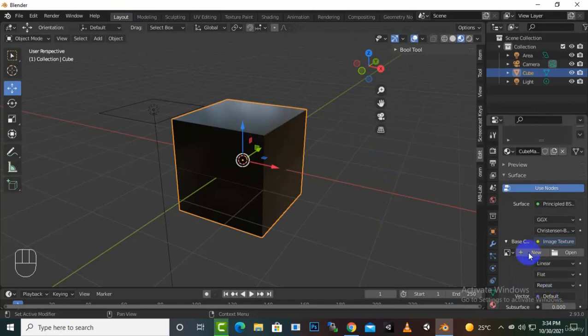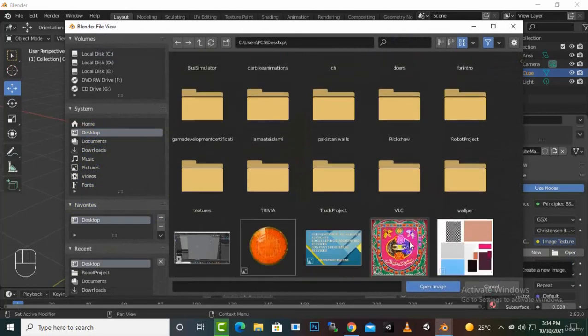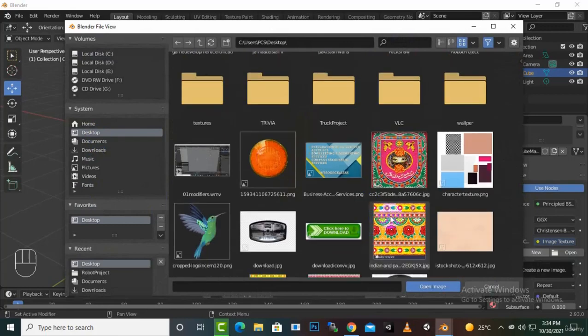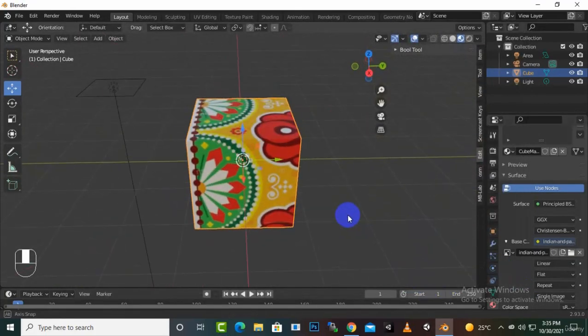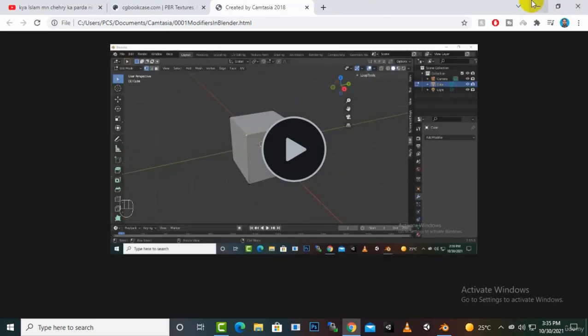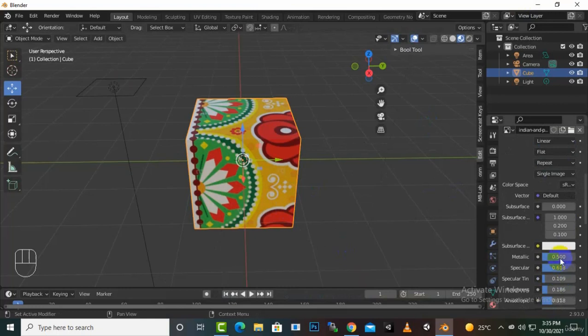In image texture, when we select it, we can click on open and select some specific image, and then that image will be applied to our cube. And for this image we can even change the metallicness and other settings as well.